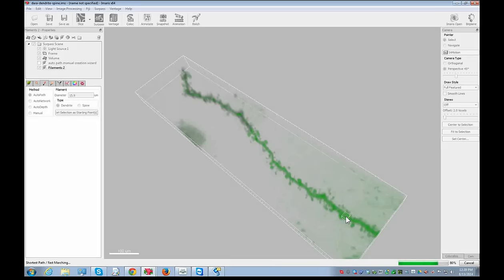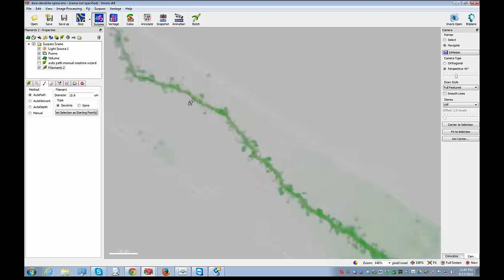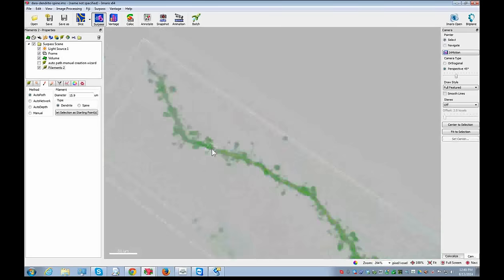This is calculating basically the entire data set. And what we'll be able to do, give it a moment, is from that point, we can basically just click into the image, and you can see it works all the way up to right about here. And now if I do Shift left click, it has traced that structure automatically based on the size that we set. And now in theory, we can even go back and tell it to do spines.